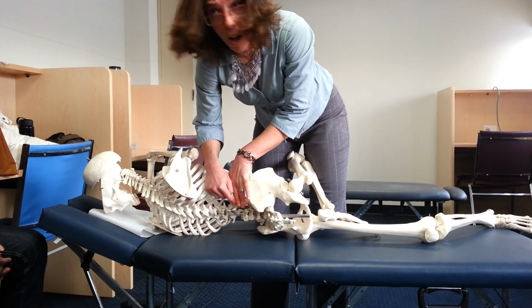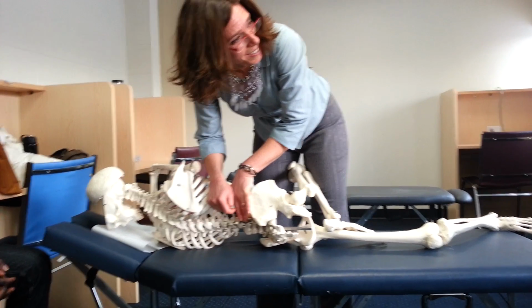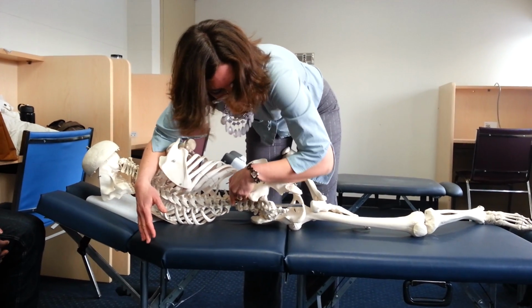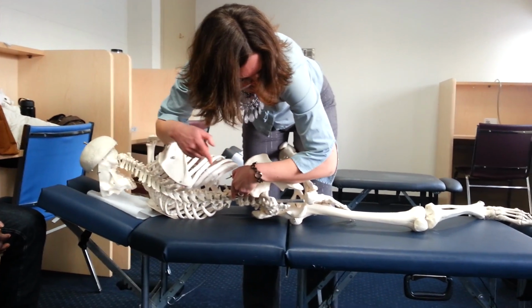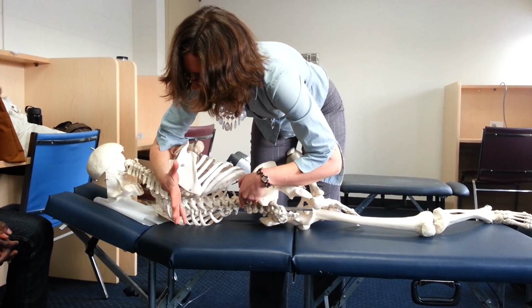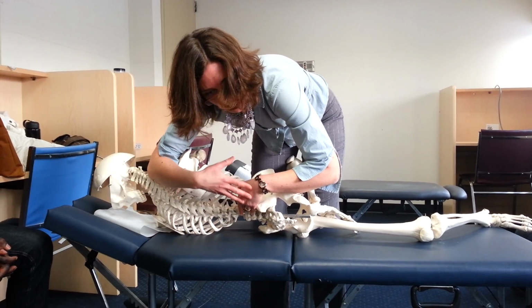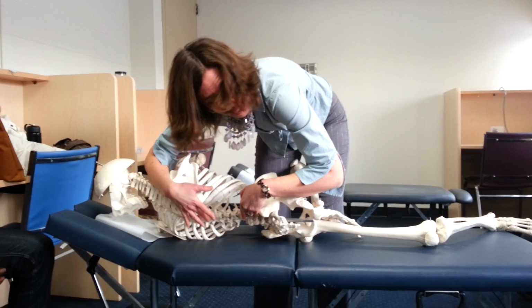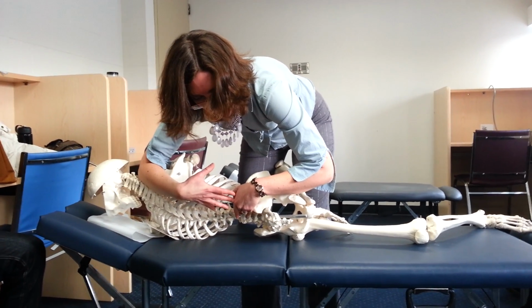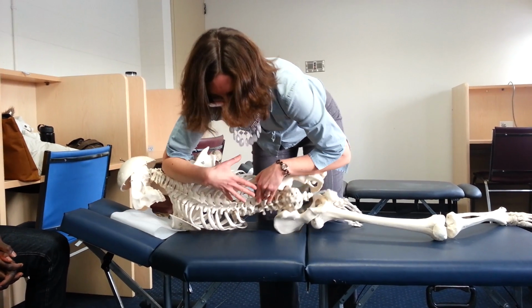See how just by me pushing into the interspace like this, I'm all of a sudden starting a stretch. Okay? Now, what I'm going to be doing is I'm going to be wrapping my arm across my patient's ischial tuberosity on this side, wrapping my other arm across the shoulder like this. Notice how my hands are coming together like this. If you're too short for this, then this is okay too. Now, eventually what's going to happen is I am going to be getting my sternum over this inner transversalis muscle by rolling my patient towards me.